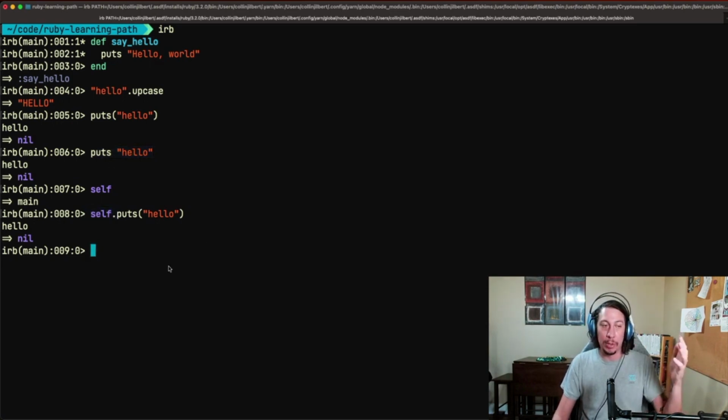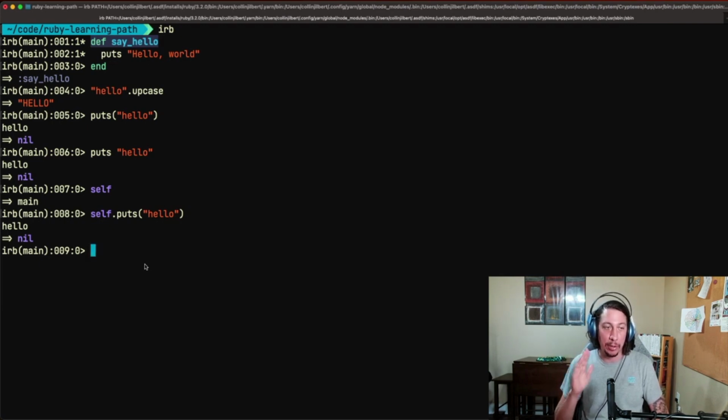It will be called on that object, or if we're inside a method and this method is not a particular instance method of any certain class, it'll work its way up to where the puts method is defined. We'll talk about method lookup in a future video, but it'll eventually find it in the lookup path. So it's a quick little detour about self and calling methods on objects.